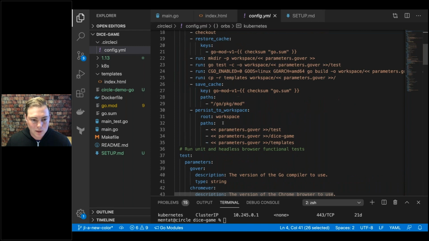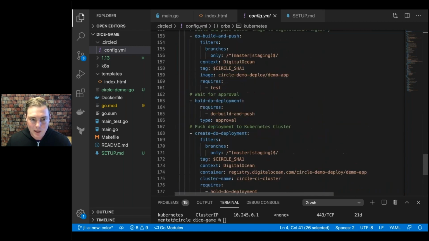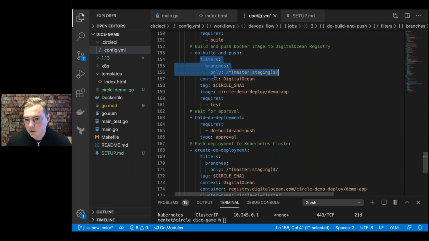One of the things that you'll notice in my workflow down here is that the DigitalOcean deployments actually only ran when this particular branch filter matched. And so you could neck this down to be whatever you wanted: deployment, master, staging, or just master.